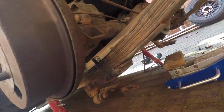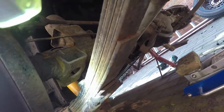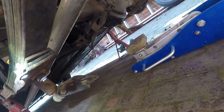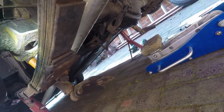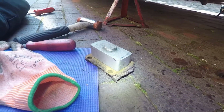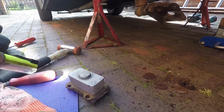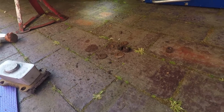Right. You can see we've removed the U-bolts and the top metal clamp. There's a piece same as that, goes on the top. Now the rubbers are quite perished. We could do with replacing them, but given this is a Saturday and we're just doing a trial run to see how low it puts the car, we're going to put it back together and then we'll replace that at a later date. So here we've got the lowering block, metal clamp and the old knackered rubber, but we'll put those into position and then look at getting the U-bolts over the top and down through the bottom.